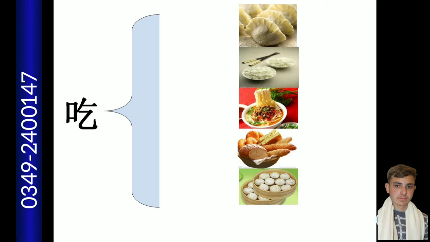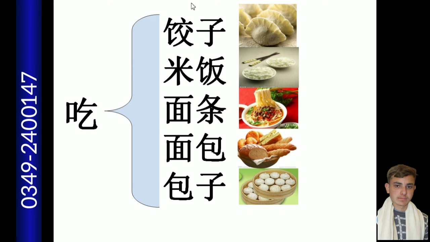Let's do the substitution. We already know how to say these things in Chinese, right? Do you still remember their names in Chinese? I typed the Chinese words here. Your job is not only to remember the names of the things. You need to recognize these words, and if you can remember how to write them, it will be even better.